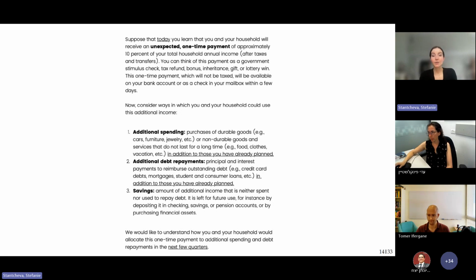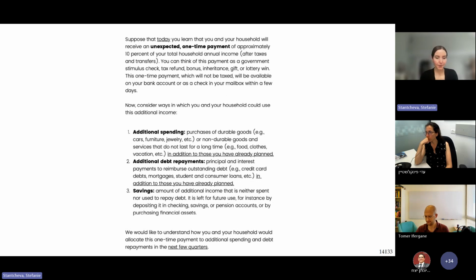One is we need to ensure that respondents understand well what is meant by saving, borrowing, deleveraging, consumption. These are terms that are clear in our models, but in the real world, it's not something that's necessarily very simple to explain. So here, as you see on this page, we start by giving a really clear definition, at least we hope it's clear, about what we mean by these terms.